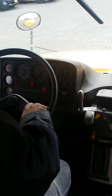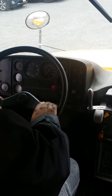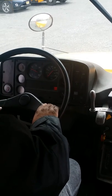1, 2, 3, 4, 5. All right, the bus is on and my oil pressure gauge is at 40. And it's in normal operating range for this vehicle.